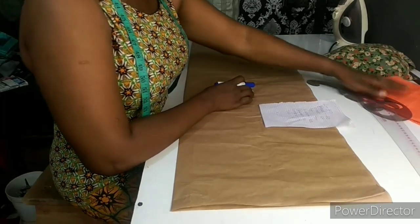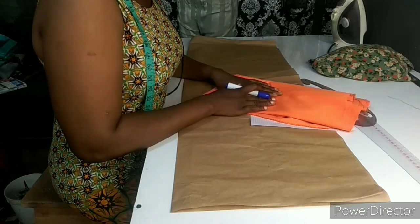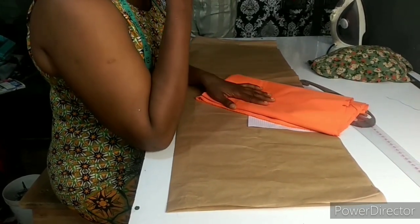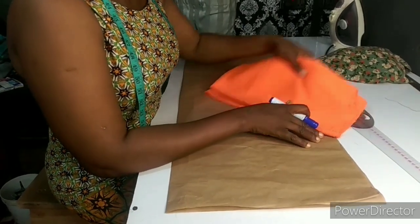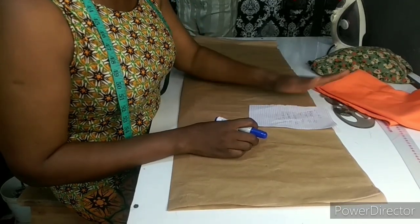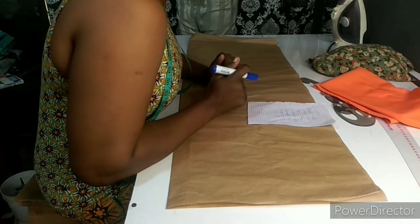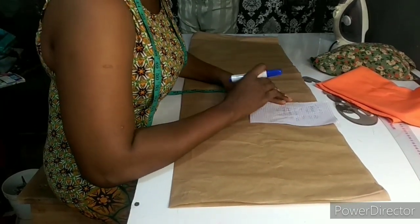In this dress, I'm using a stretchy fabric, so I might not need to put that because this fabric is stretching. So I'm not going to be measuring my nipple to nipple allowance. And I'm not going to be putting a zipper at the back because it's a stretchy material. It's easy to wear. If you are using a thick material, you have to put a zipper at the back. For this, I'm not going to be putting a zipper.